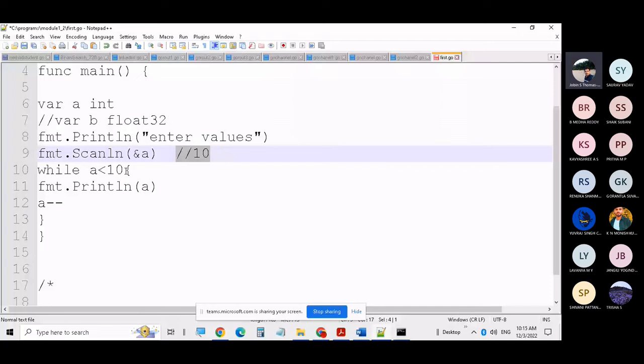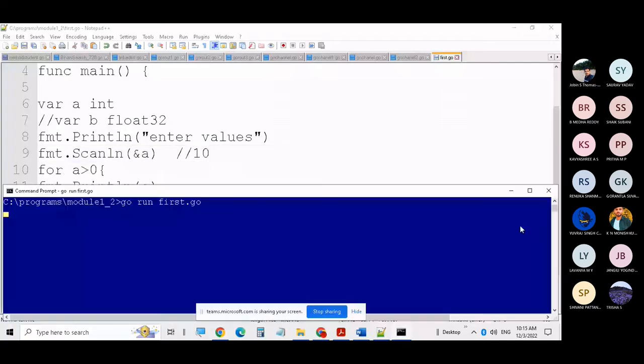Okay, so let me execute it. You can see the output is 10, 9, 8, 7 up to 1. It is printed. So this is the while style of for loop.